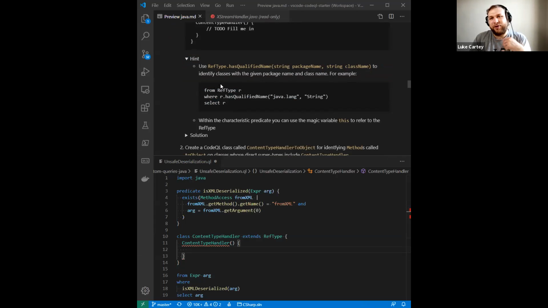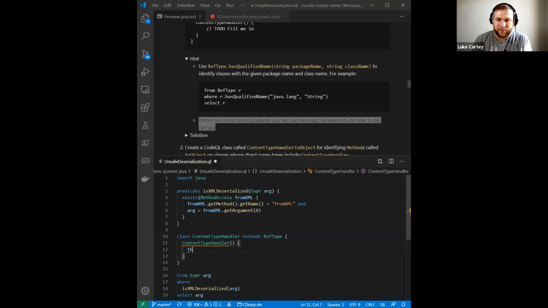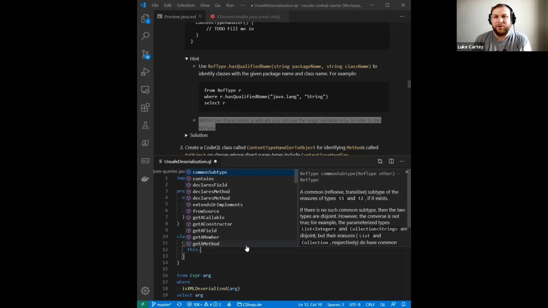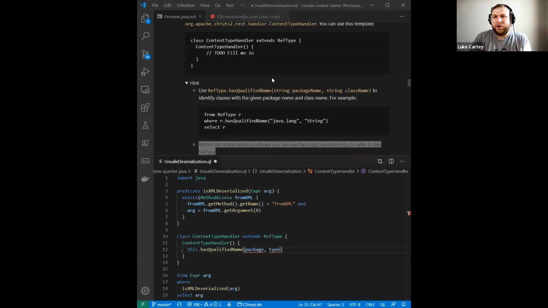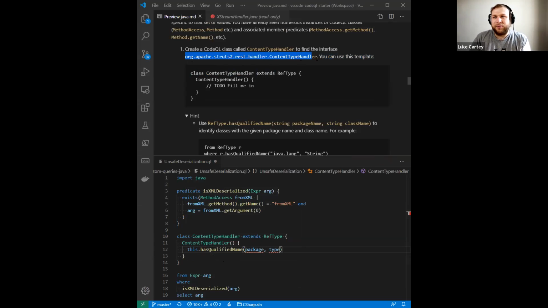You can say from RefType r where r.hasQualifiedName, so a package name and a class name, in this case java.lang and String, and then you can select r. And remember, as we talked about before, within the characteristic predicate, you can use the magic variable this to refer to the RefType. So we're going to say this.hasQualifiedName, and we're going to copy this out.